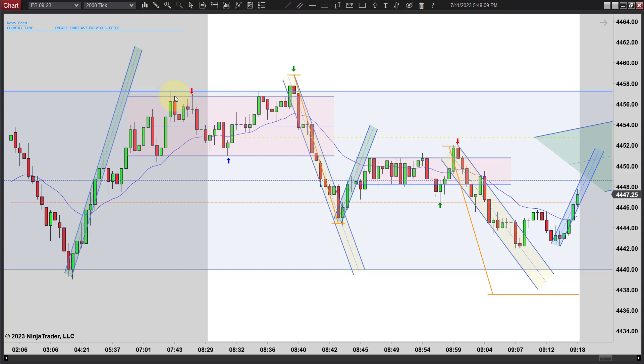We shot on up, made the high, and then made a lower high. I like this one. It's a little congested but being that far away from the EMA, you've got to understand that resistance is right here and the path of least resistance is going to be back to the 21-bar EMA — it always is — and we shot on down there pretty quick.